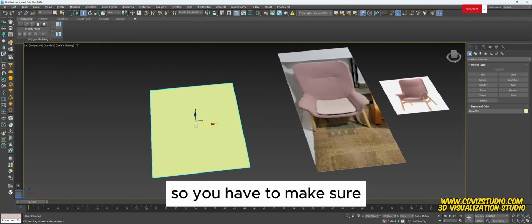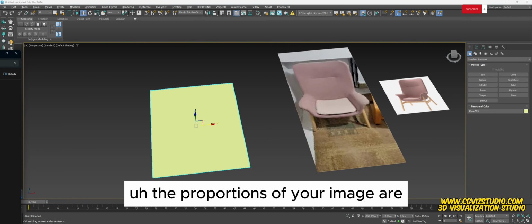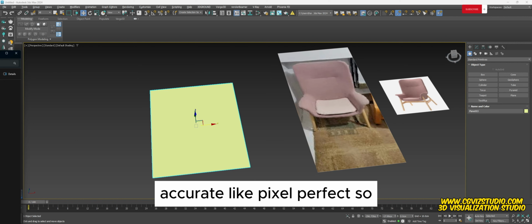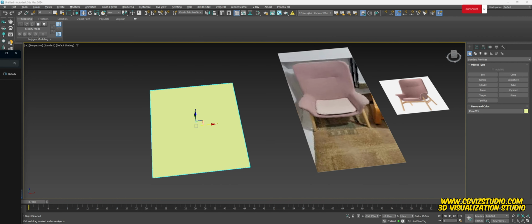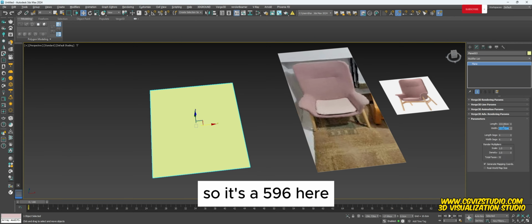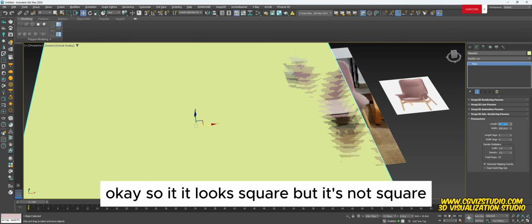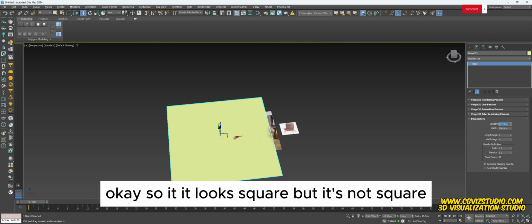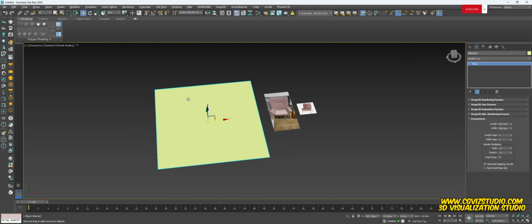So you have to make sure the proportions of your image are accurate, like pixel perfect. So it's 596 here, 596. Okay, so it looks square, but it's not square.